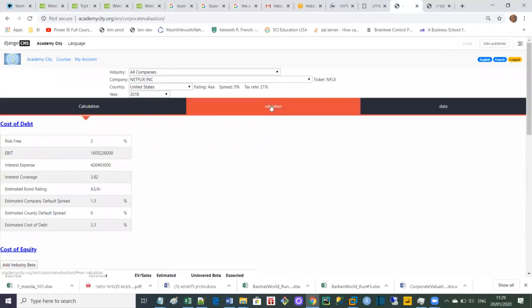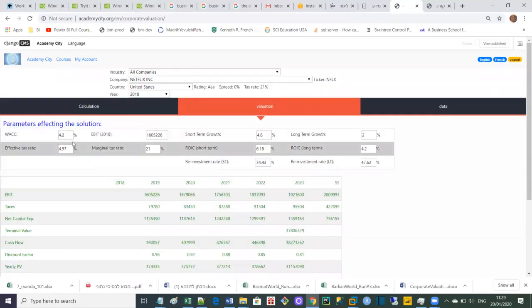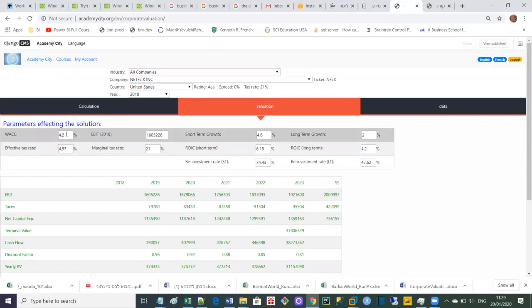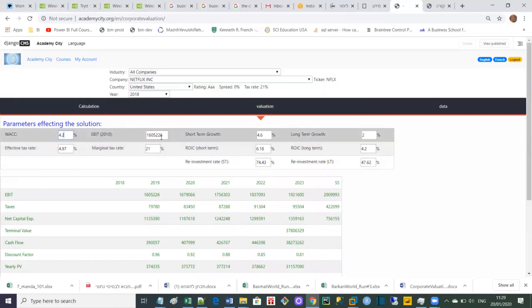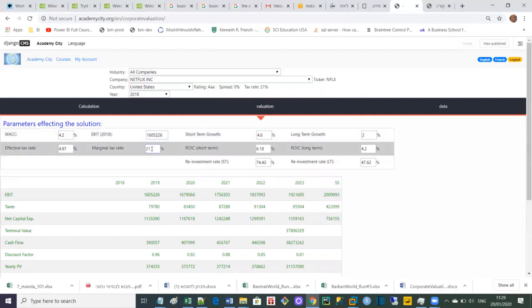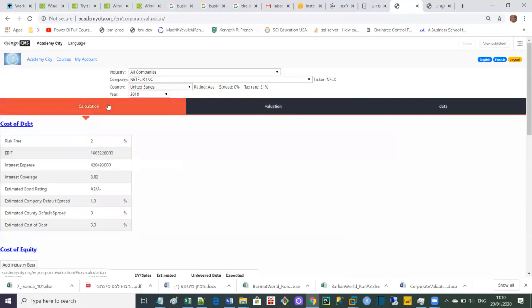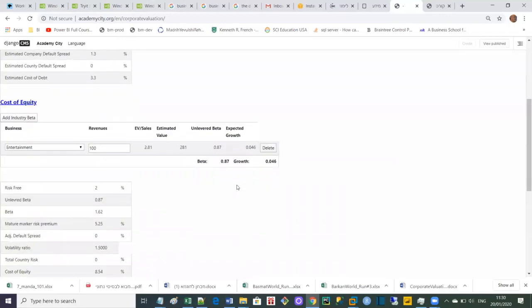If you go now to the folder of valuation, it's automatically putting the WACC, calculating it exactly as the formula we learned in class. Okay, the rest of the data is putting in EBIT for 2018. This one is in millions. It gives me the marginal tax rate, exactly as we have here. It does really all the work for us in a nice way. This one is effective tax rate, by the way, as we learned, and you have it in the second folder in the Excel. Here it does automatically.